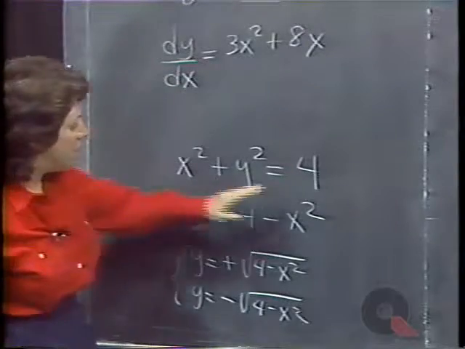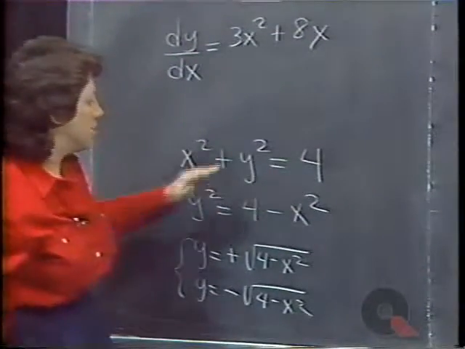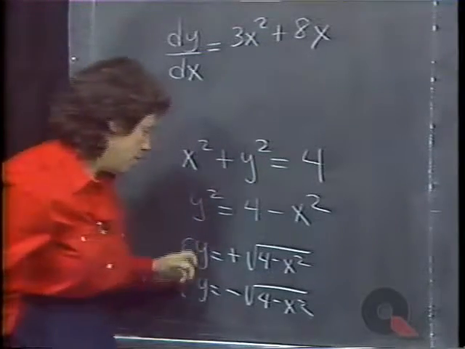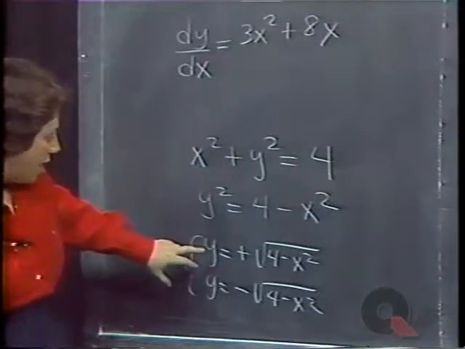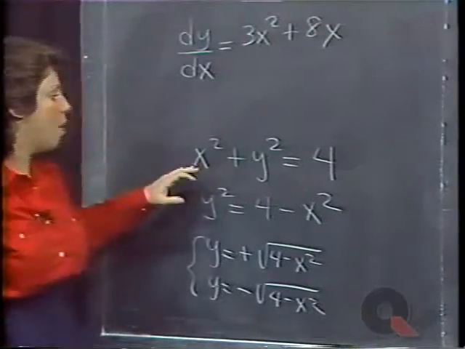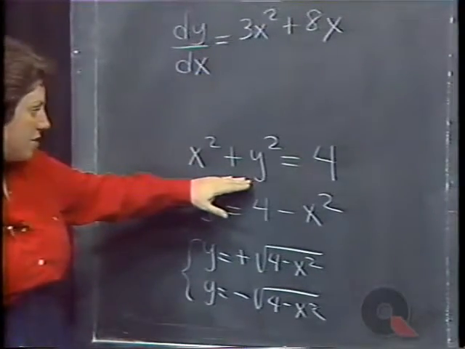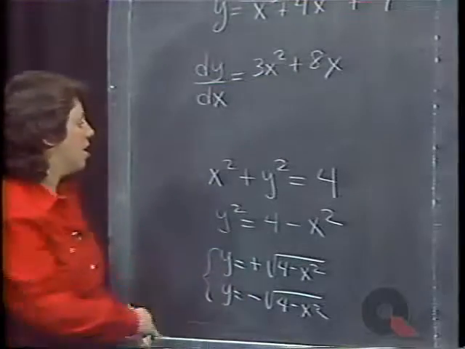So we started with this equation involving x and y, and from that we saw that hiding inside this equation were two functions of x. Y was defined here as two different functions of x. So we say that this equation defines y implicitly as a function of x. Okay, and we see actually there are two different functions of x involved.